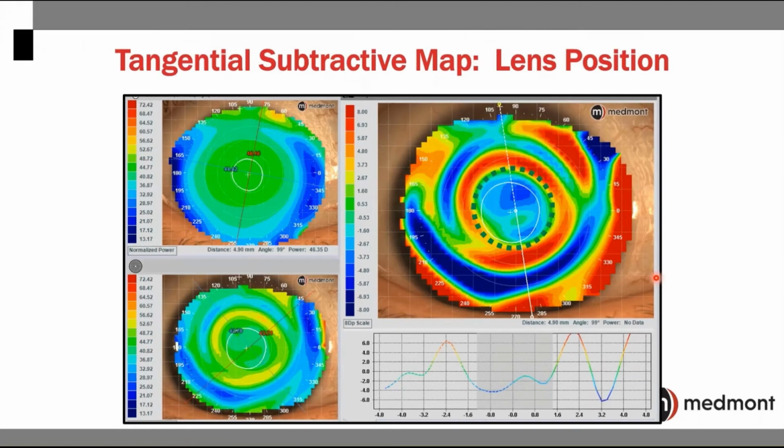Now let's switch over to the tangential map. And this is useful to understand shape in any of your assessments using the corneal topographer. The tangential map is the most sensitive to points of curvature change. And here, what it's highlighting post-ortho-K is the area of the reservoir where you have the suction force pulling on the epithelium. And I've drawn in this dotted green circle to highlight the inner ring of this effect. And what you see is that that ring is decentered superior in relationship to the white pupil here. Again, both the axial map and the tangential map are saying the displacement is slightly superior.